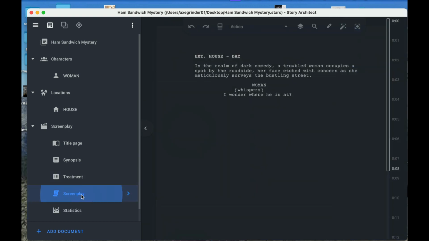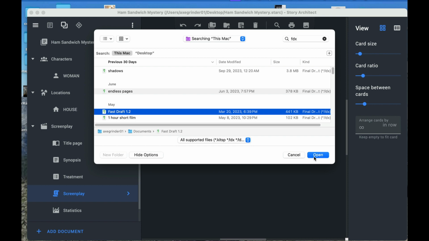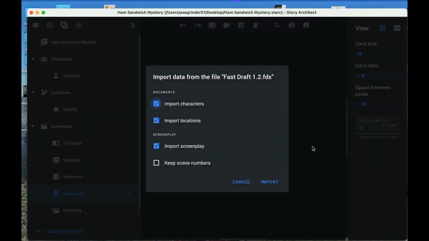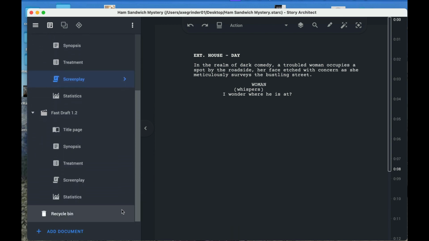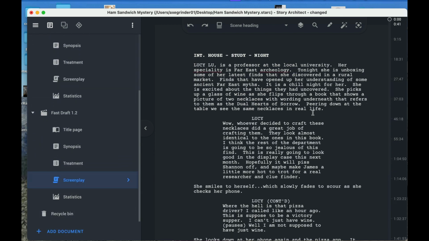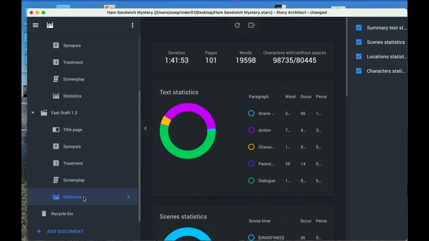One of the things I want to do before I get done here is see how good it is about importing stuff. I just imported a new screenplay, and this is what the screenplay came over as. We can look at the statistics for this screenplay. It tells you how many pages, what the duration is, how many characters and scenes it has.